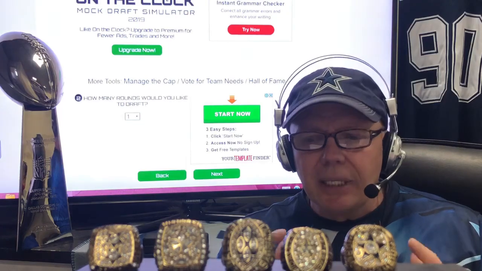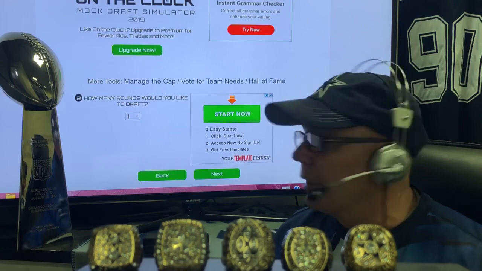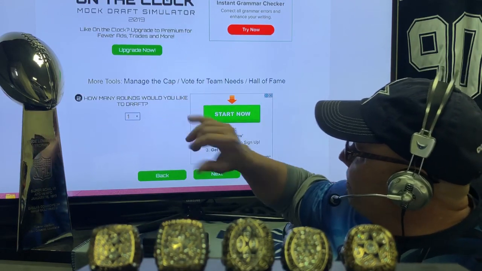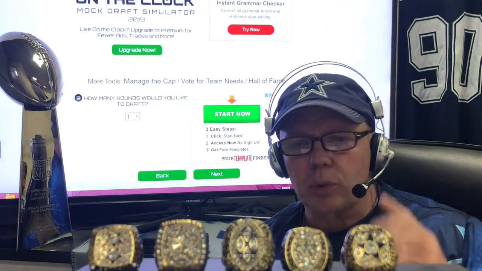This is a simulated mock draft. We're going to run a draft. This is called Fan Speak. You can do these yourself. It's no subscription. It's completely free. Fanspeak.com, on the clock. I'm going to do a seven-round full draft for the Cowboys. Of course, we don't have a first-round pick, but you guys will see how it goes.